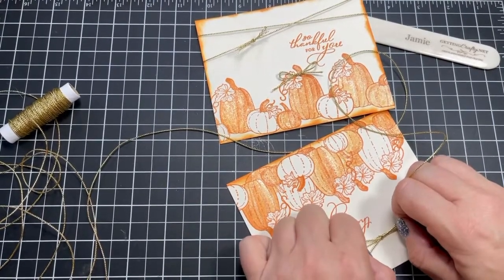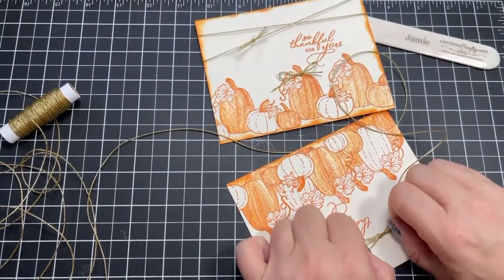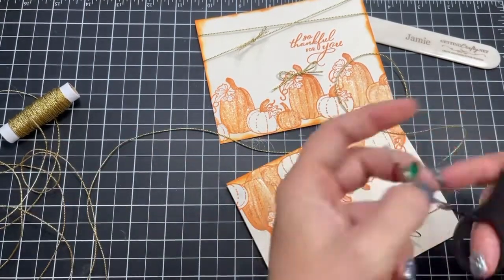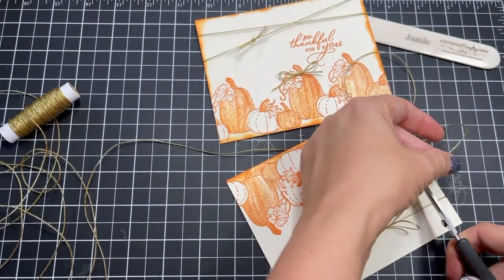Boom. Give it a nice snug tug. And using our paper snips, we're going to just go through here.